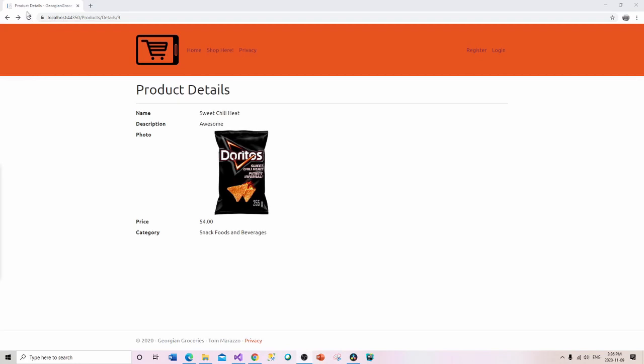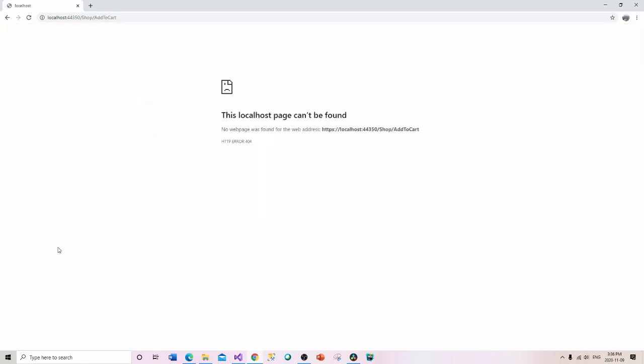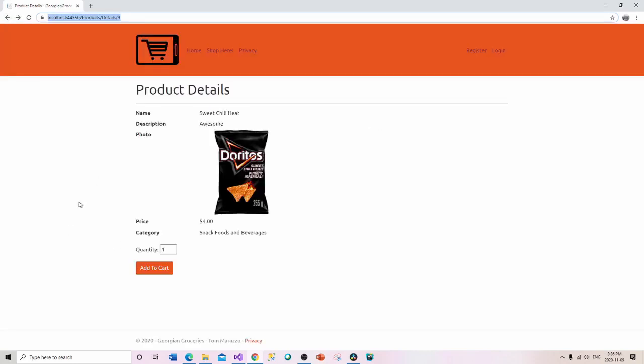Now let's go and have a look. So we'll refresh that. And there it is. So our little button with the up and down arrow actually appears on there, plus the add to cart button. So let me click that button. First off, I get that issue. So I'll put in a 1. And again, same problem as before. I don't have the actual add to cart view built yet. So if I do the back button, it brings me back to here.